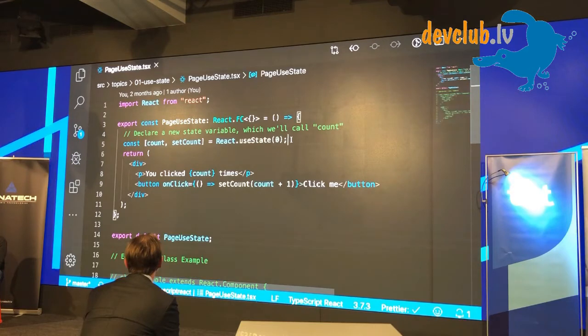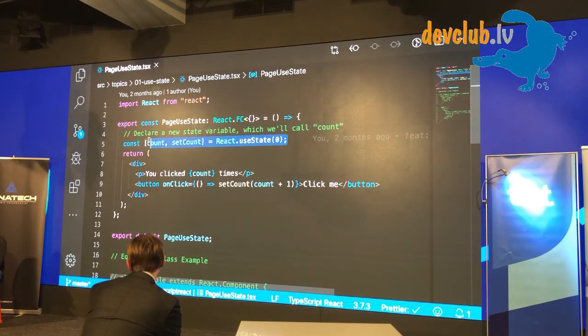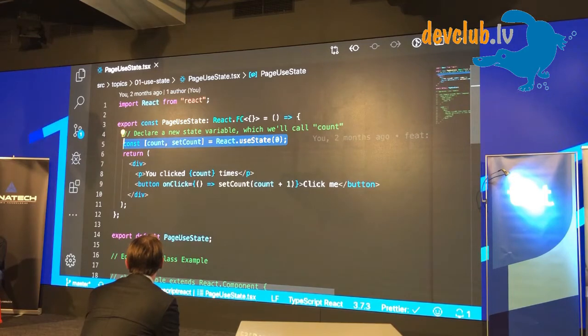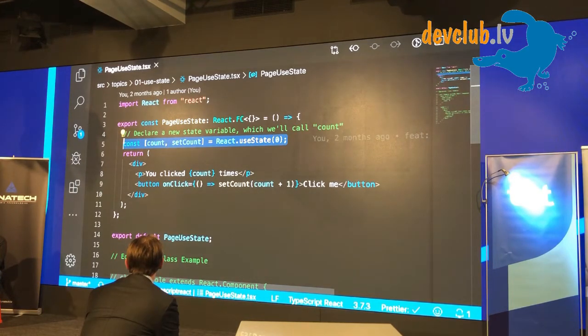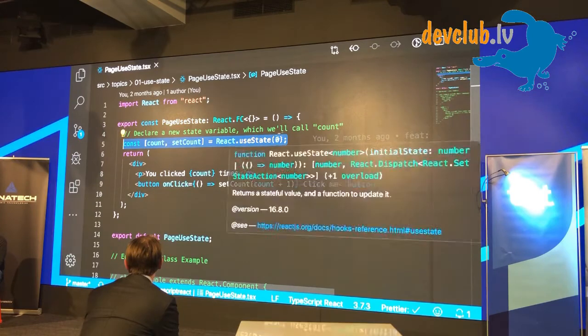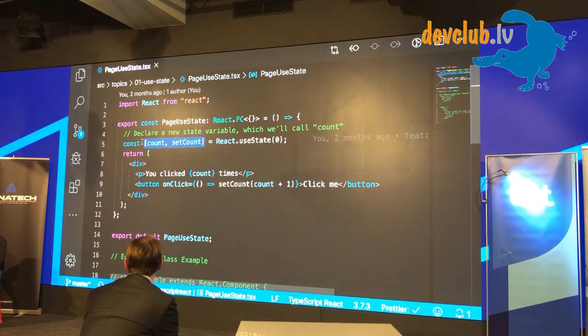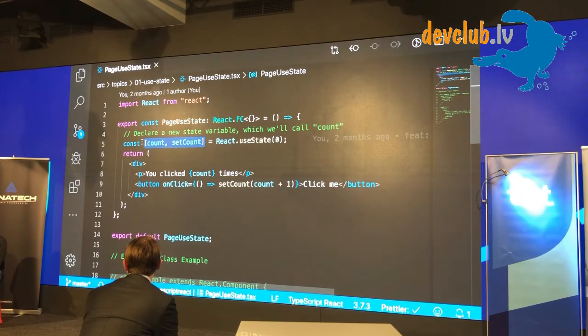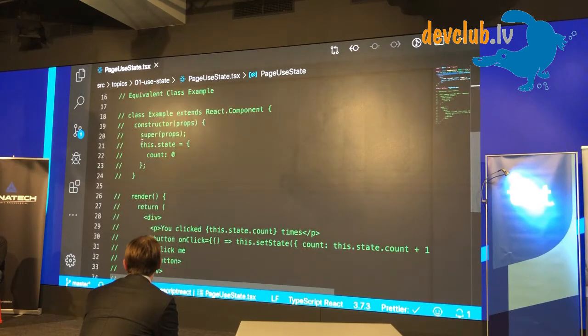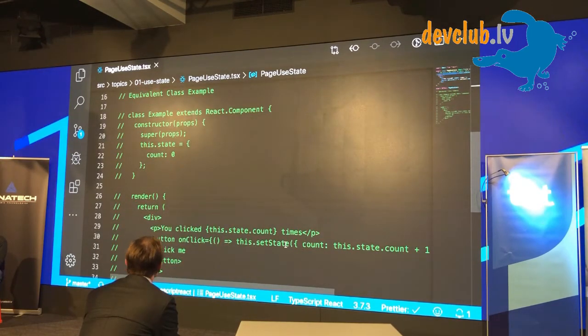So currently we have a useState example. What we have to do, first of all, we need to define useState with two variables. Once you define your state, you have to pass some default value in your state. Currently, it's just a number 0, and we have two exposed variables. First, it's count itself, which is 0 by default, and setCount. It's our setter. It's the same as we have in class setState.